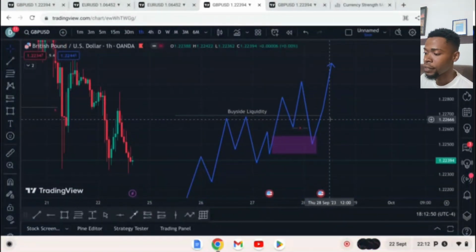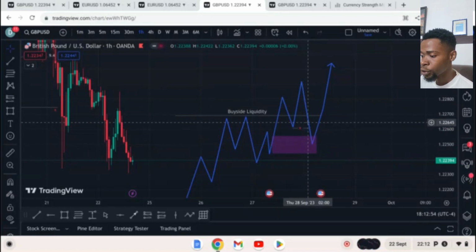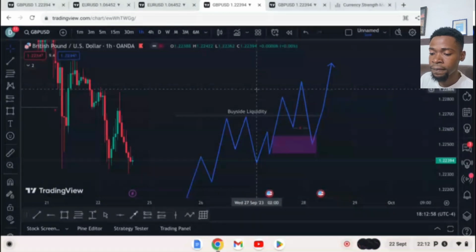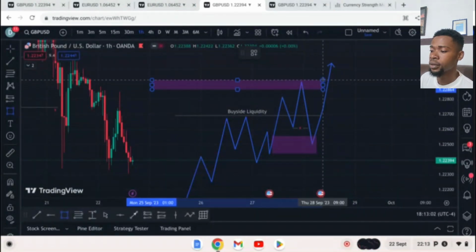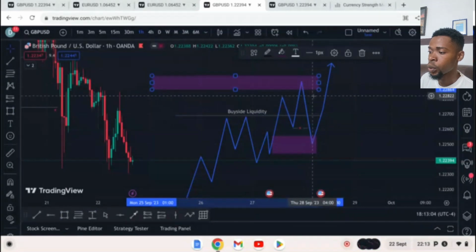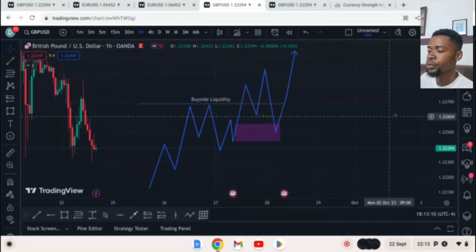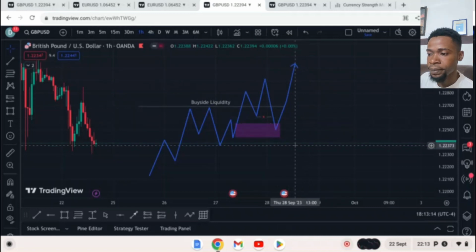This is where you guys make your mistake. Just after the sweep, you enter your market here, not waiting for this market to break and come back into your fair value, or not waiting for a PDRA over here. This is what will happen to you. The market will stop you out ASAP. So with what we've done now, let's go to our chart and confirm it here.